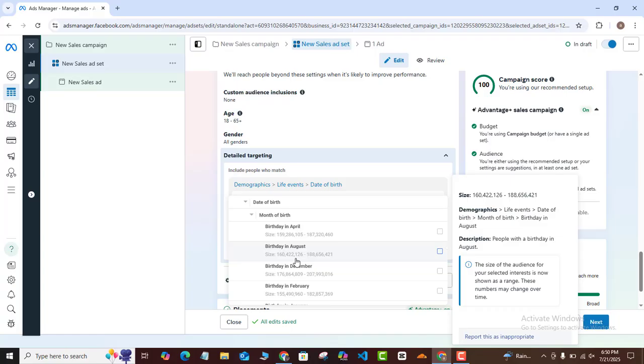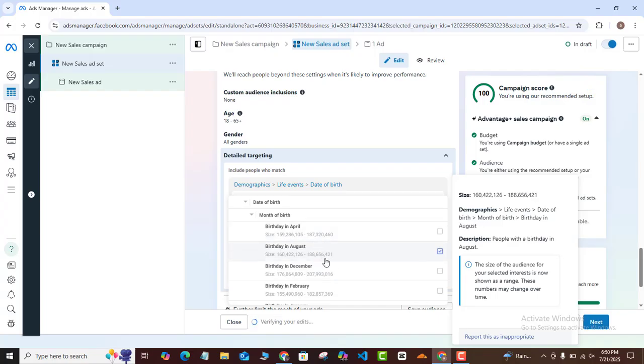For example, if I'm running this ad in July, I can decide that I only want to target the July celebrants, I only want to target August celebrants or September celebrants, or I want to target 3 month celebrants together in this particular ad set. So if I want to service people that are having their birthday in the month of August, all I need to do is just to choose August here. And if I want maybe July or so, I can always scroll down and look for July celebrants. If I want birthday in February, I can choose February. If I want December, I can choose December.